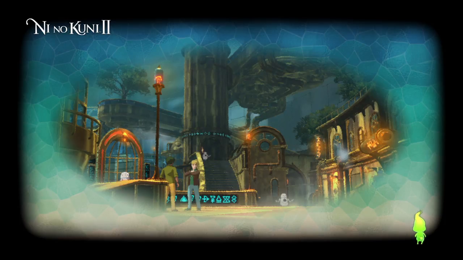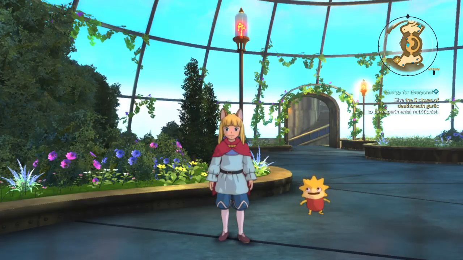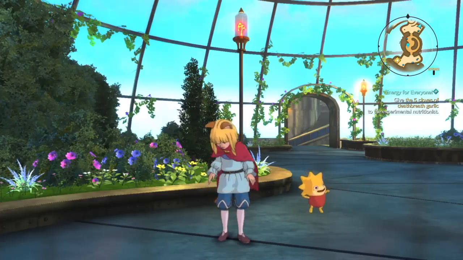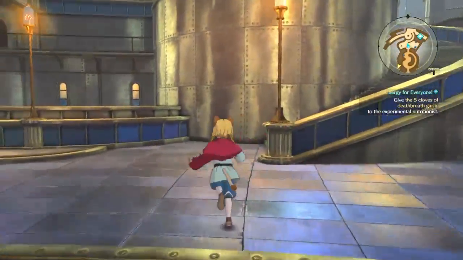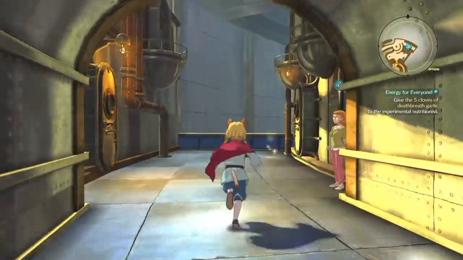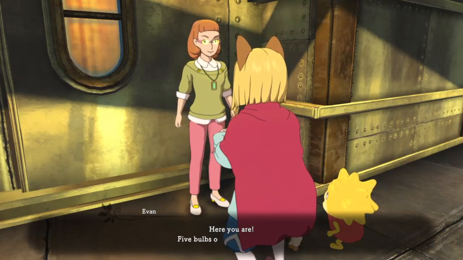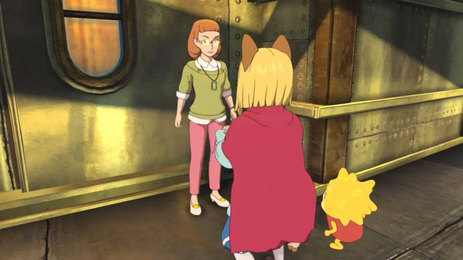While we're here, we're going to see if we've got enough points, or enough items to trade for points. Okay, so. Let's give this to him, alright? Didn't even realize we had the death deck garlics. Could have sworn we didn't have them a minute ago. Thanks.